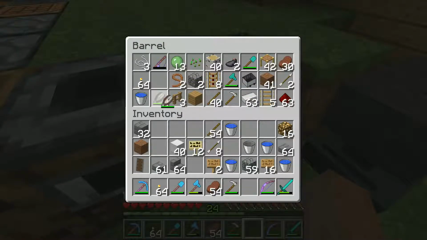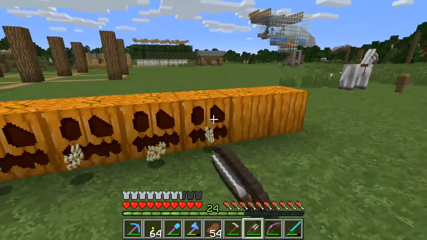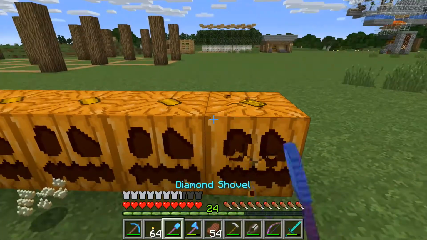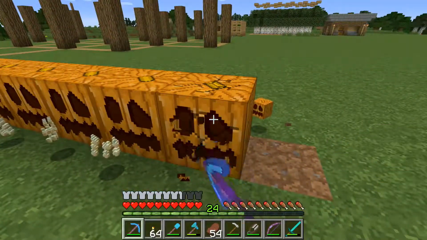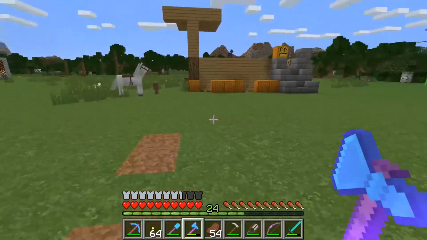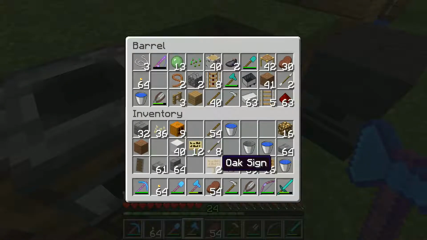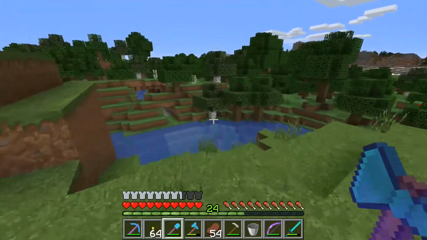I need my shears. Really? They're that hard to get? Oh, they're not with an axe. That was weird. Okay, let me put the shears away. Don't need them. Let's see, where'd that bucket go? I might need water. Let's run down and fill the bucket.